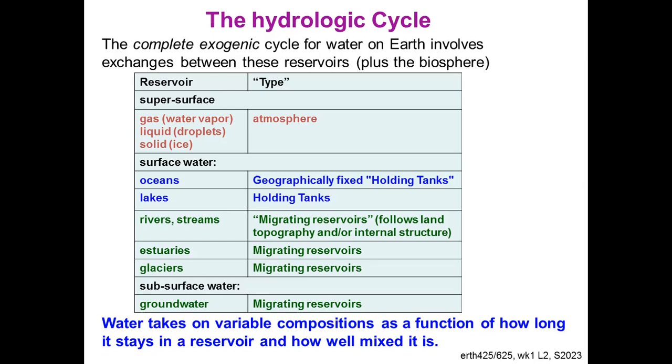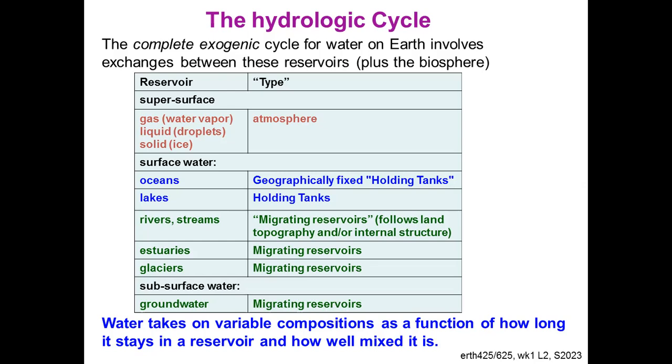They can also have fluxes within them. Think about things like the formation of shells and biomass by organisms, production of oxygen, the consumption of carbon dioxide by photosynthesizing organisms, for instance. Those can change the composition of things within the water without changing the amount of water in the reservoir. And we'll talk about this more as we go along.